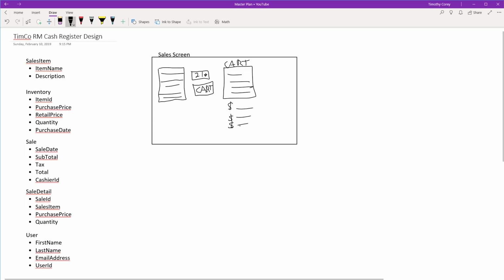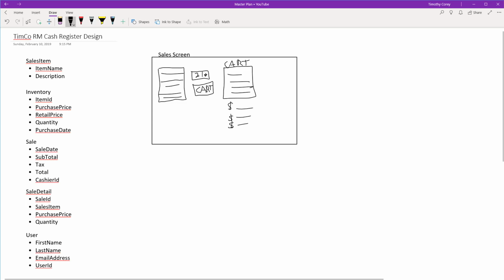All right. Now, notice we don't have in here the ability yet for a scanner. And that's one of the things that would probably come down the road. This first iteration is going to be a manual system where they say, okay, this is what you got, and they select it and they add it to the cart and do so manually. I think down the road, a really good addition will be to have a barcode scanner.